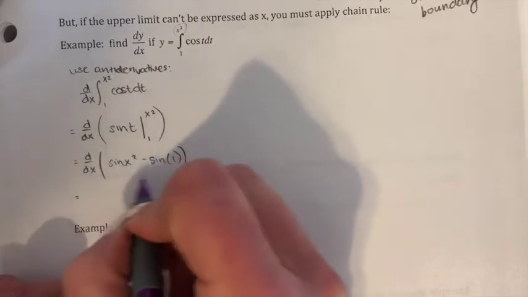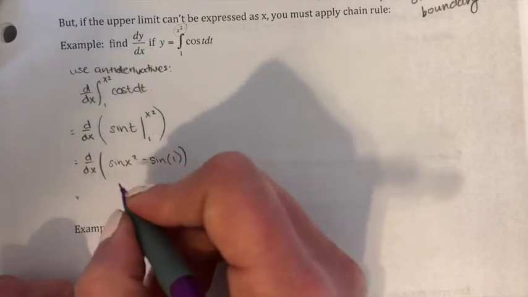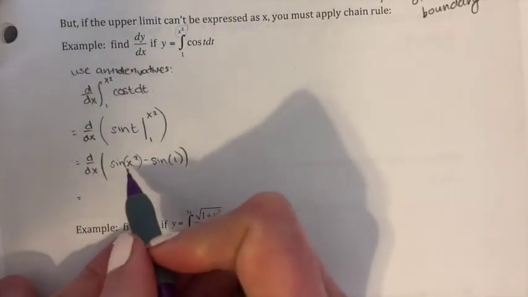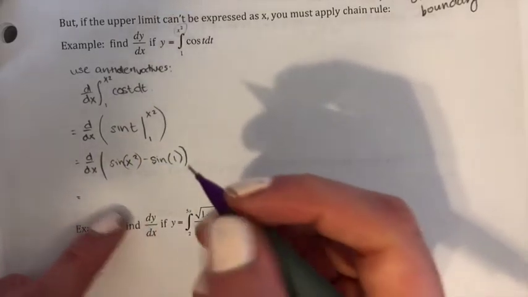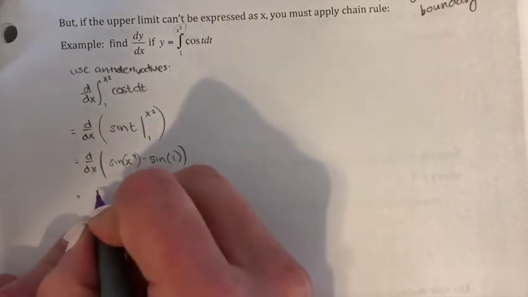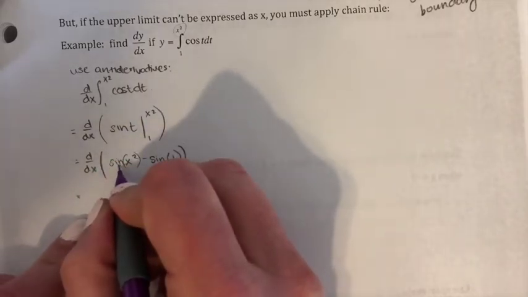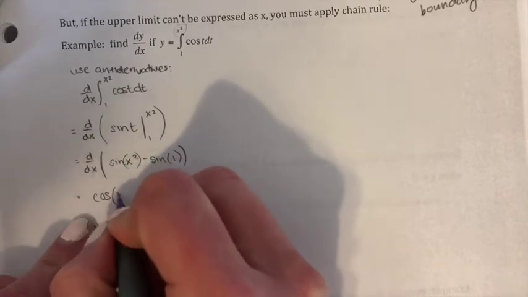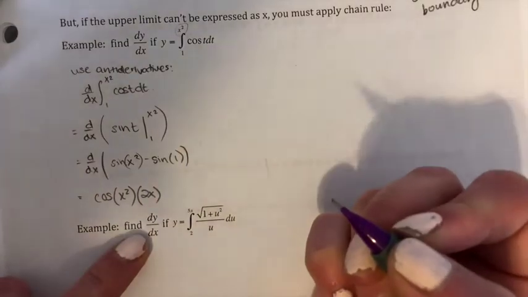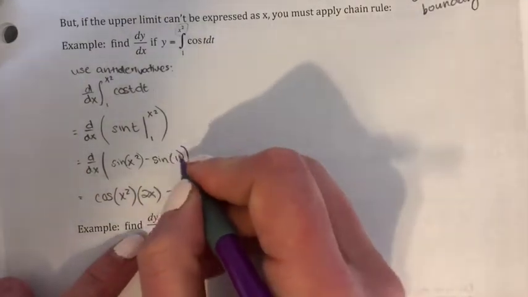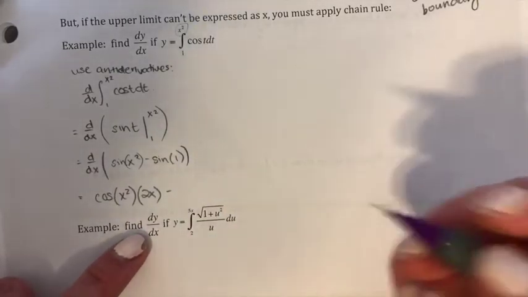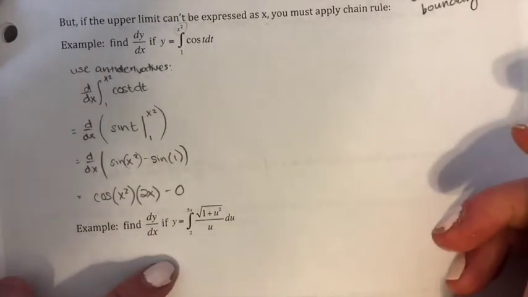So the derivative of this, we want to simplify this first. And this is x squared. I should put that in brackets, because it's not sine squared x, it's sine of x squared. So the derivative of this guy is going to be, we're going to use the chain rule. So the derivative of sine is cos of x squared, and then multiplied by the derivative of what's in there, so 2x. And then the derivative of sine of 1. Sine of 1 is just a number. We can plug that into our calculator, it would spit out a decimal. So the derivative of that number is 0.